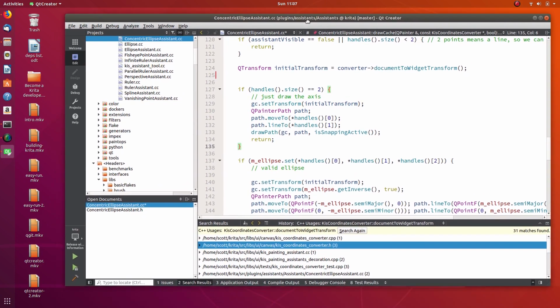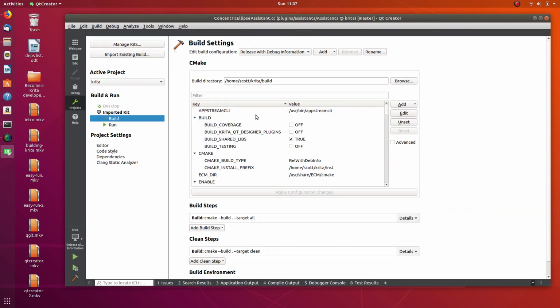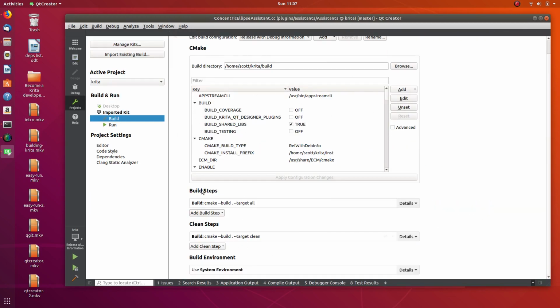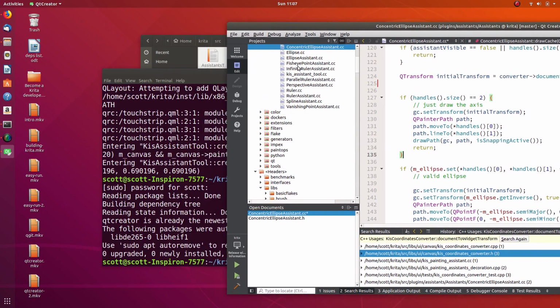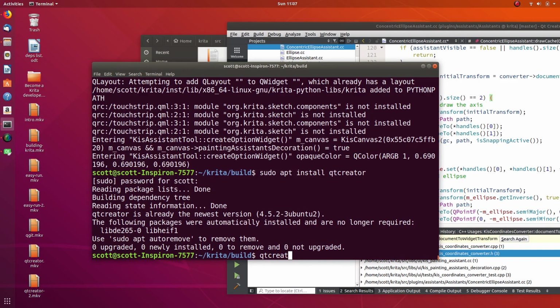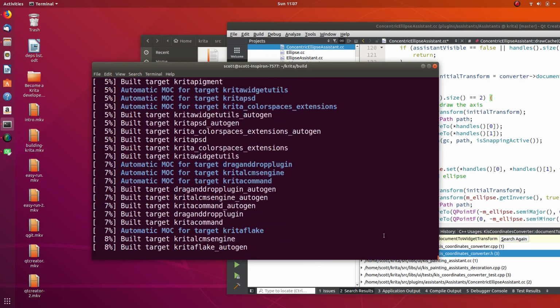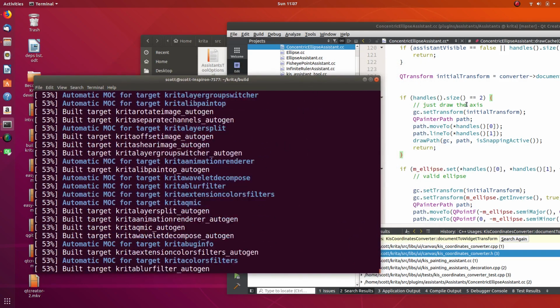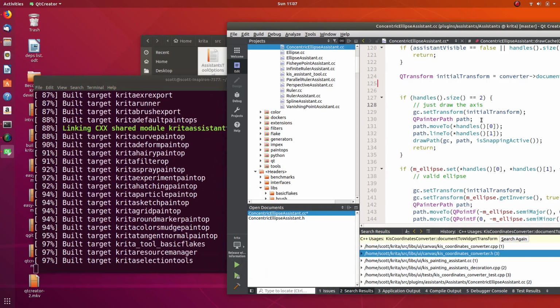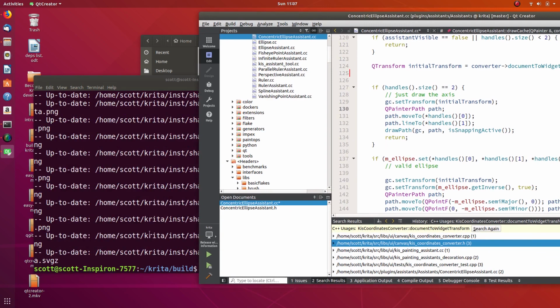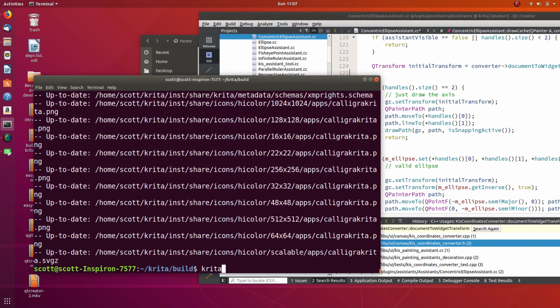So usually when I use this tool, when I code, I actually don't build Krita with this. There are some options in the projects to set things up and do some of the coding stuff here, but to me it's easier to just use this as a code editor. And then when I'm building, I just go over to a command line and do a make install when I'm done. Usually when you set this up, you can hit play and it'll run, but it's easier for me to do it this way, and then I can run it this way.